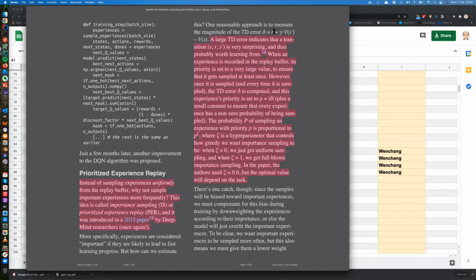So I guess S is the current state, and S prime, well, is there two previous states in some way, S and S prime? It's basically a reward we get for a certain episode, right? Okay. So R is a reward value, gamma is a discount factor, and V of S prime and V of S are the difference between the estimated value of state S and state S prime.